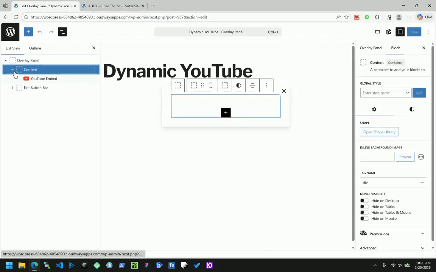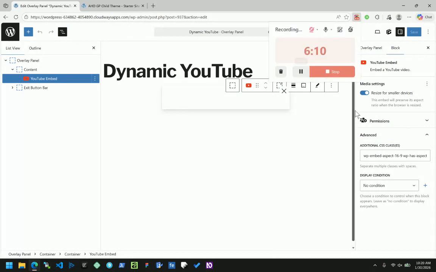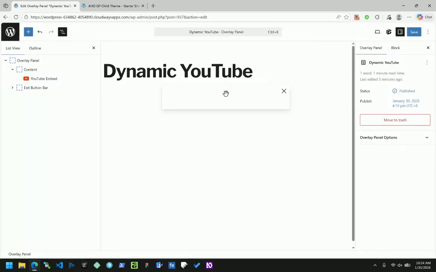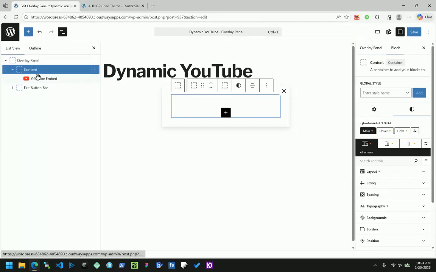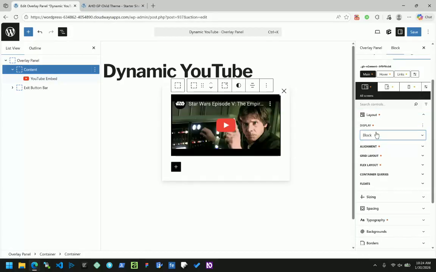Oh, I wonder if I have a style that's keeping it from displaying. There's that. Okay, just a second. And this is my fault. It's my child theme, so just a second. Okay, again, to show you guys what happened, and it wasn't my child theme. It's actually this particular block that I pulled in. I'd forgotten. I dealt with this before. So change that to block or even default, and it'll show up.